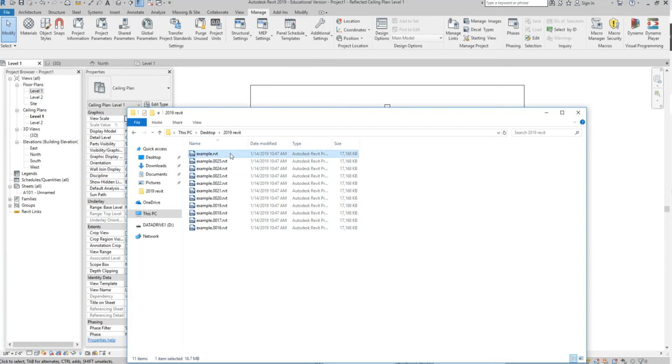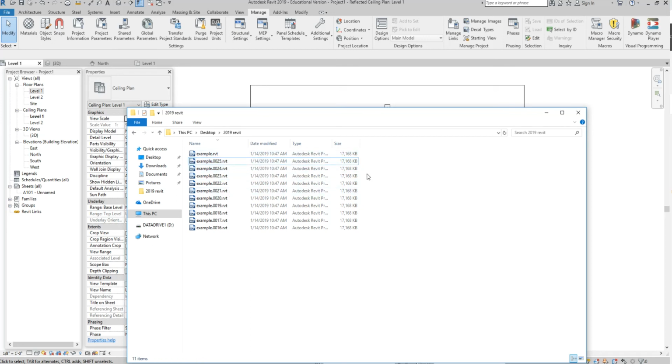So we have our working Revit file, .rvt, and we have our backup files that get saved in that same folder as the working file, which, my opinion on that, I don't like that. A backup file is distinguished from a working file in that it has this 4-digit suffix on it, right? So I have the name of the file, a period, 4 numbers, another period, and then an RVT extension, right? Even though these are not technically the working files, they still have the same extension.